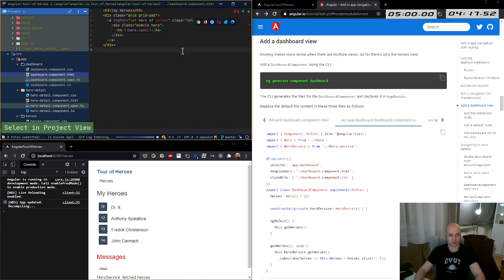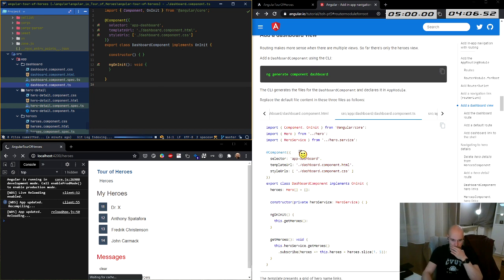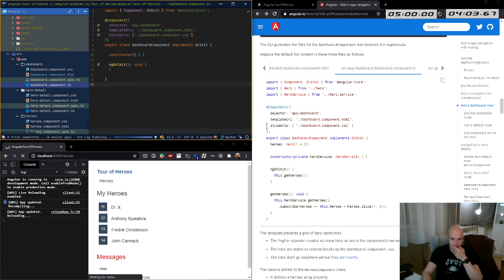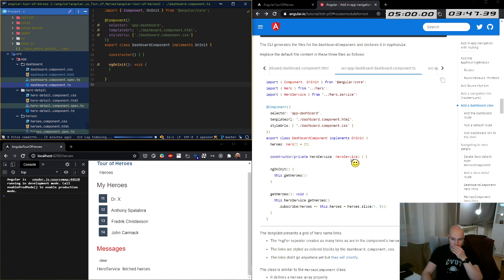Okay, so the component. What is extra? There are some imports. There's the decoration of the component, which is the same. Then we have this variable heroes. It takes the hero service, get heroes, and it puts it in.